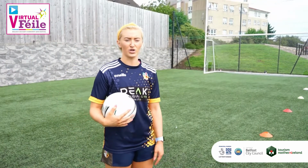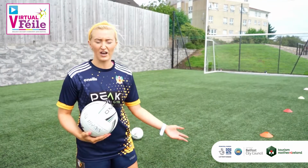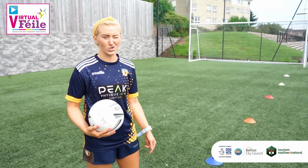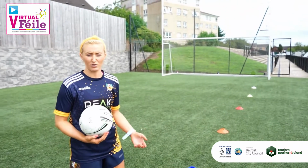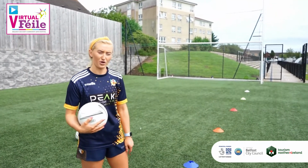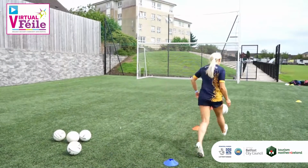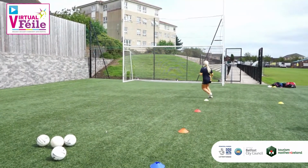Okay, so the next skill we're going to look at is shooting. It's very important in the game because you have to score for your team to win. So we're going to look at different ways you can score. So obviously you can score by hand passing it over the bar, kicking it over the bar, and goals. So I'm just going to run through a few of those now for you. Okay, so we'll start off first with the goals. So just going to solo in, get the yellow cone, goal.